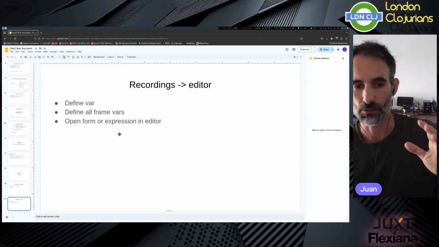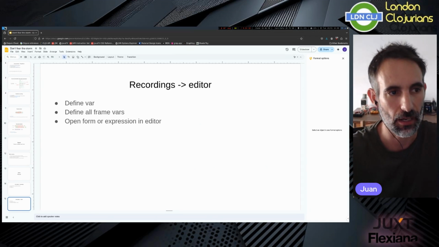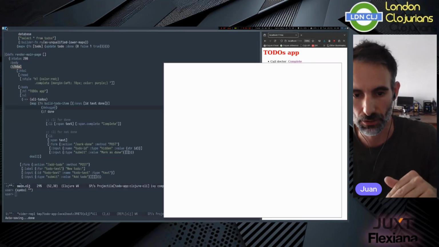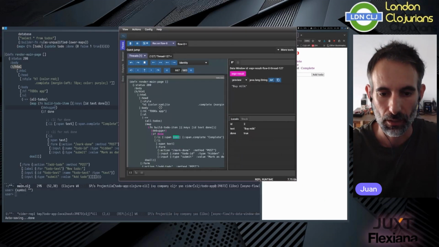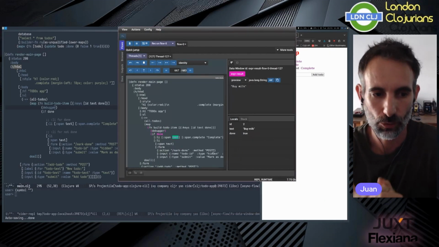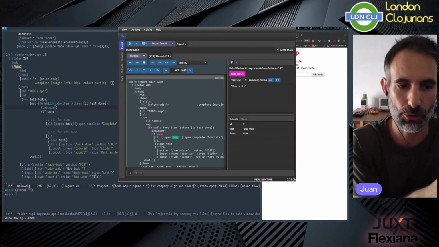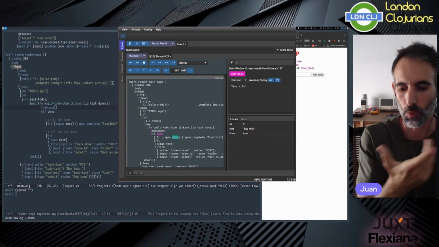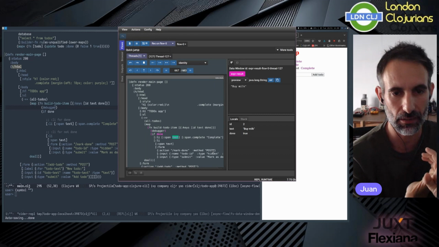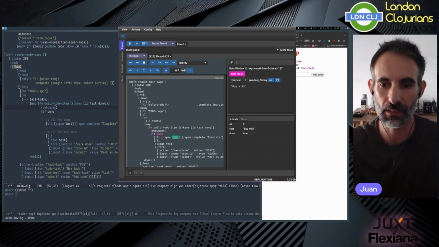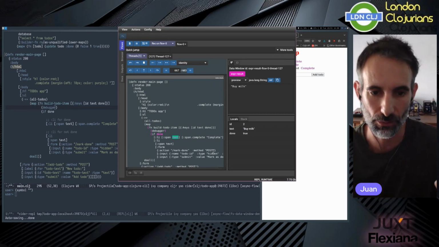We have the other way now. Now we are looking at the recordings and we want to go into the editor. So we are looking at something here and we're going to bring it somehow to our editor, our repo. One function that works for this is defining the var as we did already for the request.